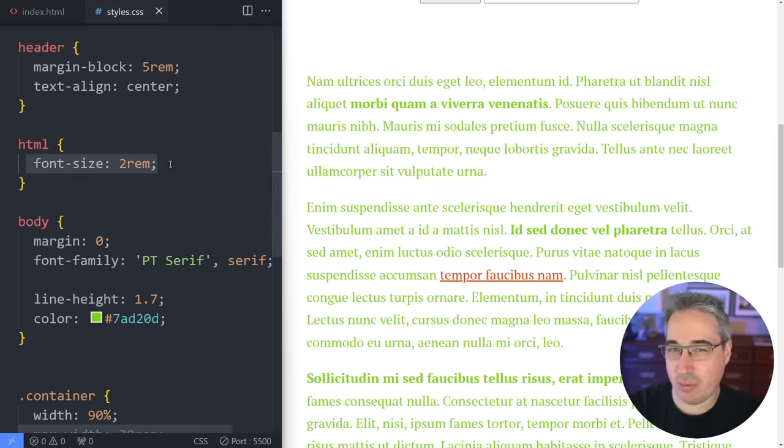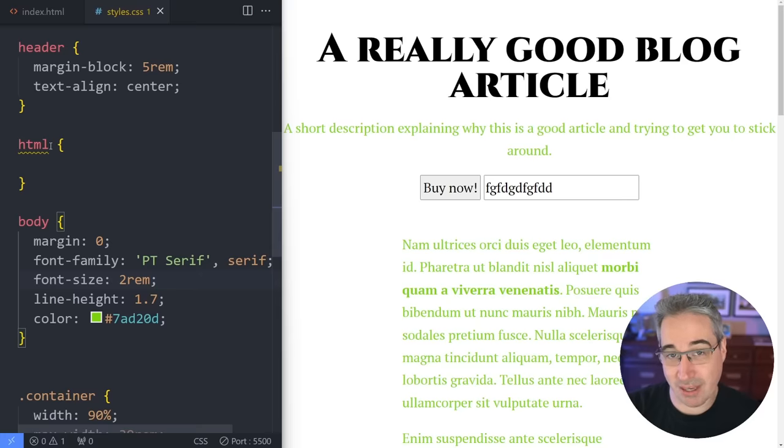And I'd be very careful with putting font sizes on your HTML element, just because I generally recommend that you use rem for your sizing of things. And as soon as you change the font size on your HTML element, you've changed what a rem unit is, and it can cause a bit of havoc. There's ways of leaning into and taking advantage of that behavior, but especially if you're relatively early on in your journey and you're just sort of getting your feet wet with CSS, I would keep the font size in general on the body rather than the HTML. It depends a little bit. I'm exaggerating a little bit here by really boosting it up. So it does depend a little bit, as long as you understand the consequence of putting it on your HTML rather than the body. You know, you can get away with either one.